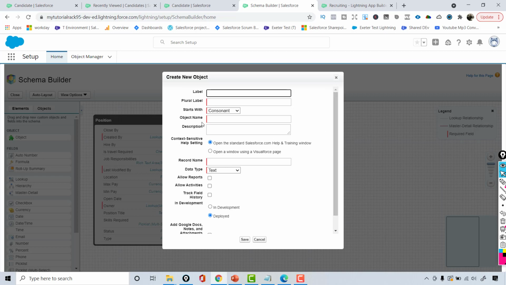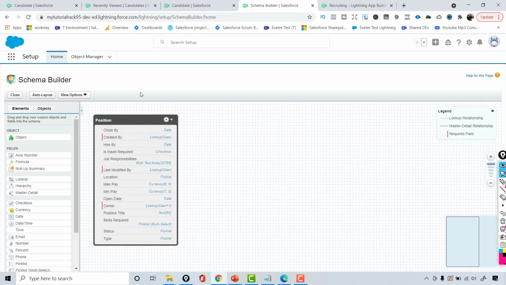We will try to create one or more objects using the Schema Builder in a later tutorial, but I just wanted to give you a quick heads up. Just like we have added fields through the Schema Builder, you can also create an object using the Schema Builder.